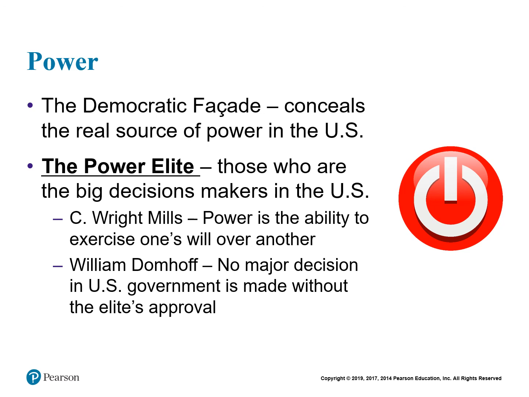Now, William Domhoff, as a more recent sociologist, argues that no major decision in the United States government is made without the elite's approval. He analyzed how they work behind the scenes with elected officials. Although somewhat controversial, it follows that wealth brings power, and those with this wealth and power have influence.